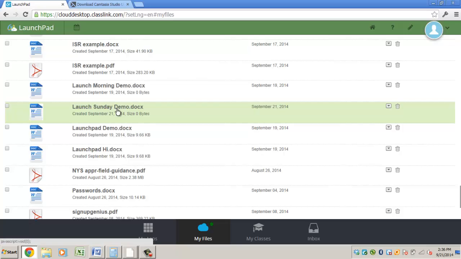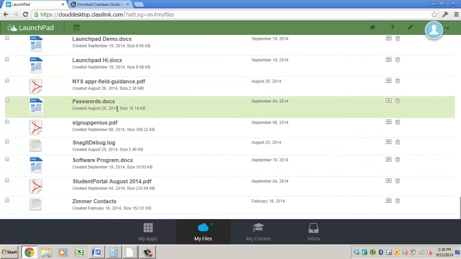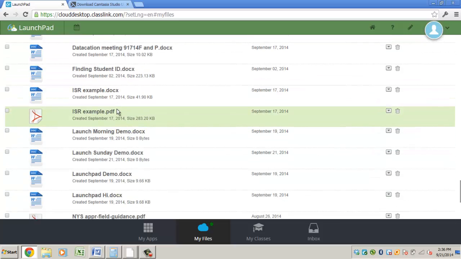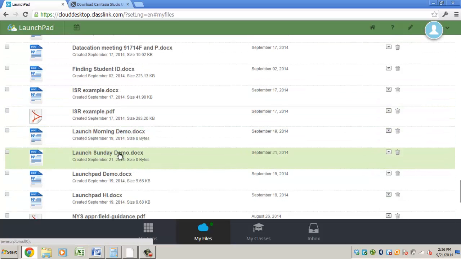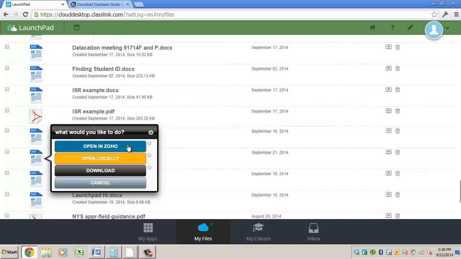So now another feature that we have is the ability to open the document locally. All that means is, similar to what we did before with creating a new one locally, all we're going to do, same as before, is I'm going to open that same document, and we're going to be able to open it. We'll be given 4 choices: open in Zoho, which I do not recommend using. You can open it locally, or you can download it. For this purpose, we're going to click on Open It Locally.